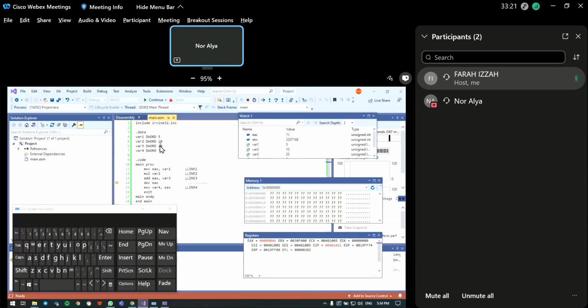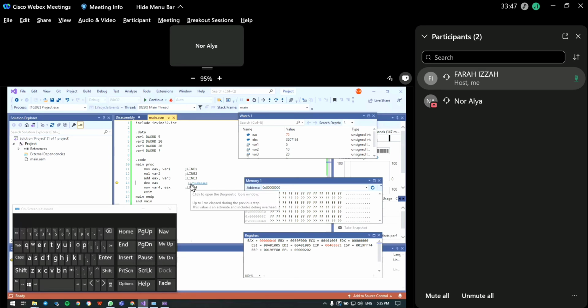So just now EAX was 5, and it adds 20, which is supposed to be 25, but you can see here that EAX is 00046.